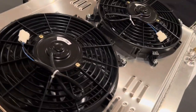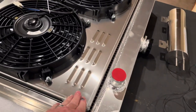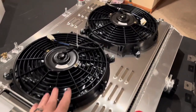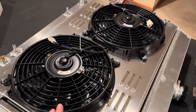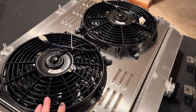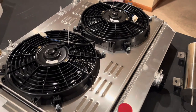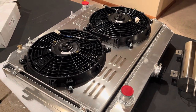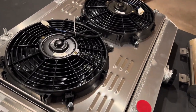Last year at No Name Nationals, the Jack Pine Savage was running hot and the fans that were on there barely worked at all to begin with, and then they eventually stopped working the day I got there. So I didn't have any fans and the car was running about 190 degrees in between runs, and I wasn't able to make as many passes as I wanted because I was waiting for the car to cool down.